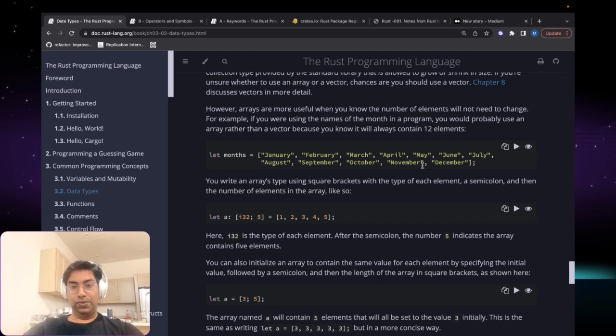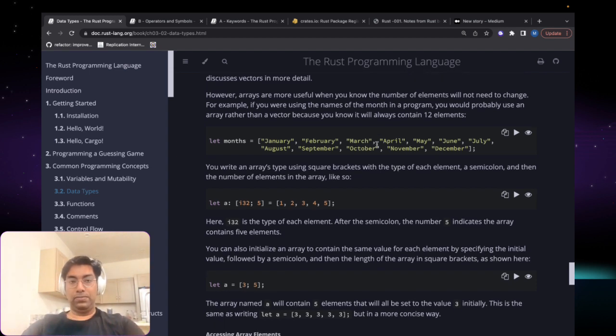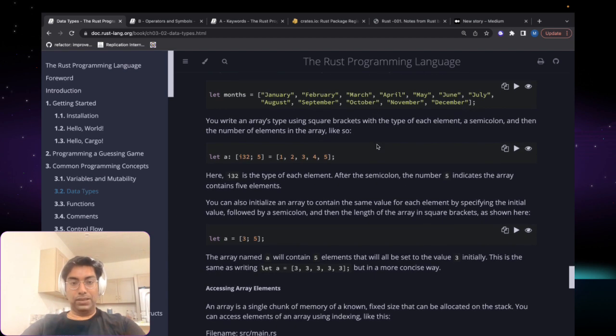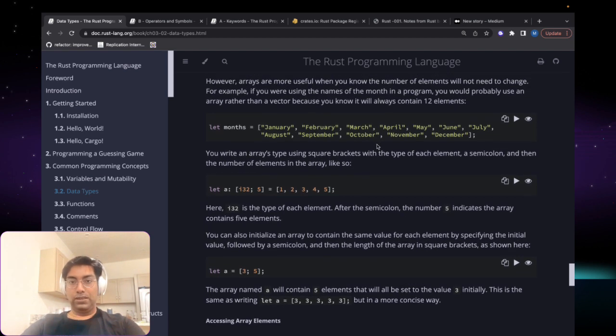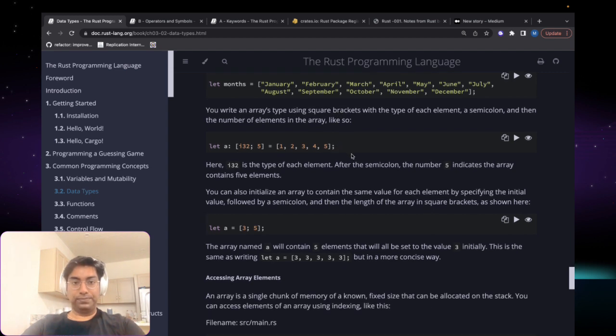Else, you would be running into some additional costs, like your underlying array gets doubled, and you have additional cost of copying those values to the newer arrays. Right. So here it says that if you know the size in advance, better to use the array.